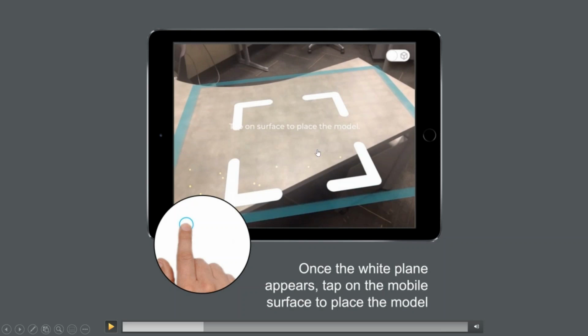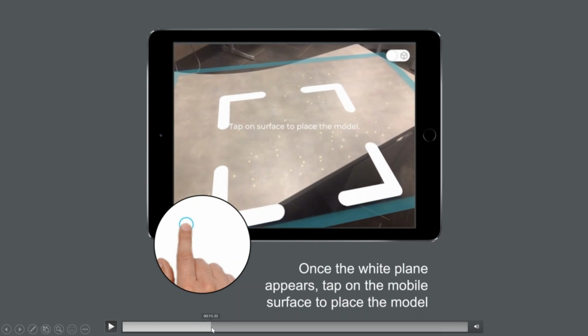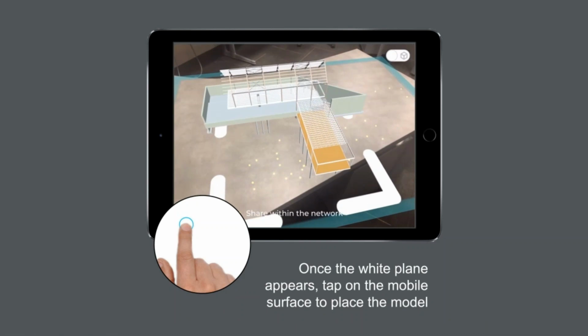So as you can see, you have an icon here for tapping, so you would tap right in the middle of the screen and you're going to be able to place your model. And again, this is after you see these dots, which means your phone is recognizing the surface. This could be done on the surface of your table, or on the floor, and then you're able to place the same model that was downloaded earlier on your phone on any surface.